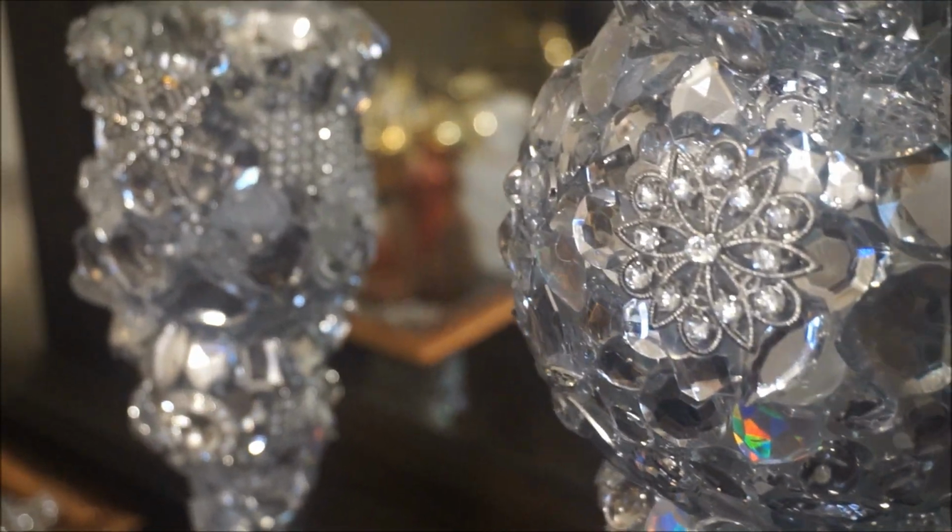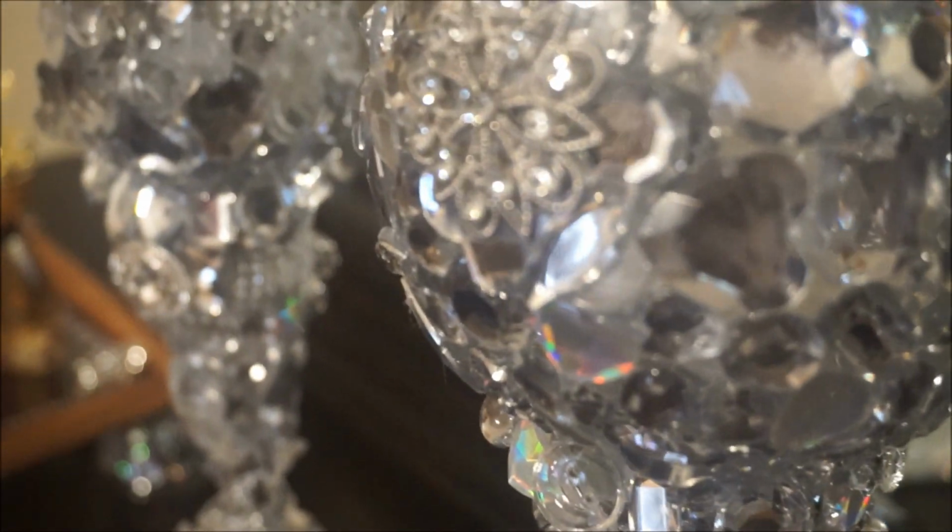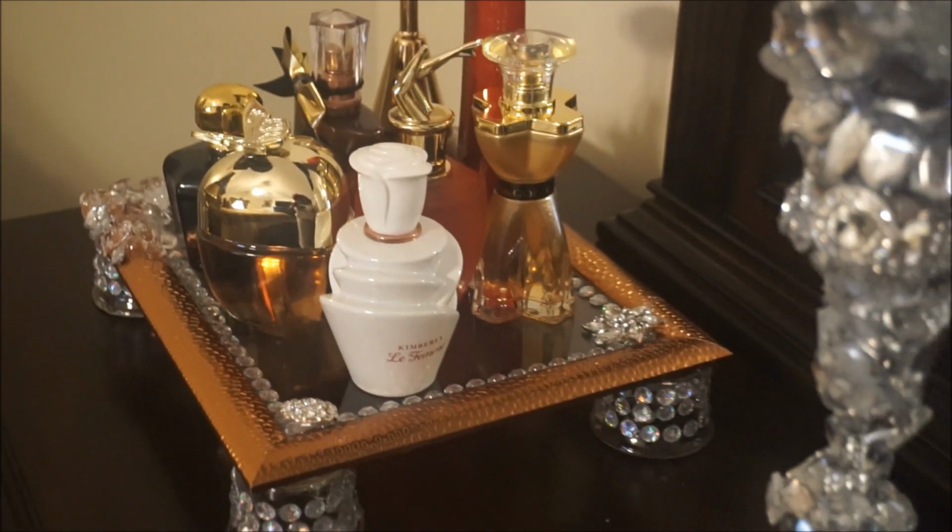Guys, I'm all done. They came out so beautifully. I really love doing this project. It does take a while. It's a little time consuming, but the outcome of it is divine.